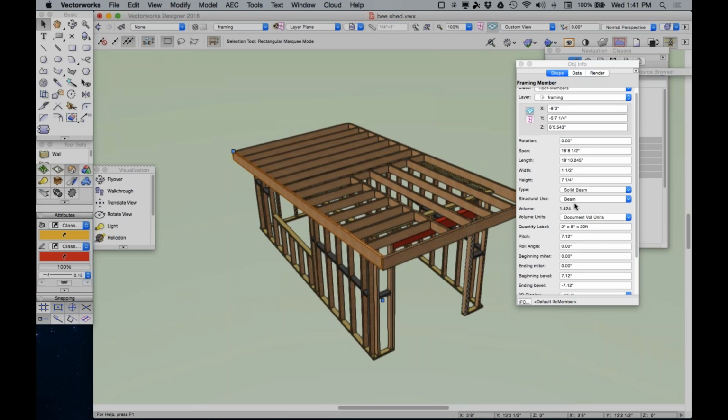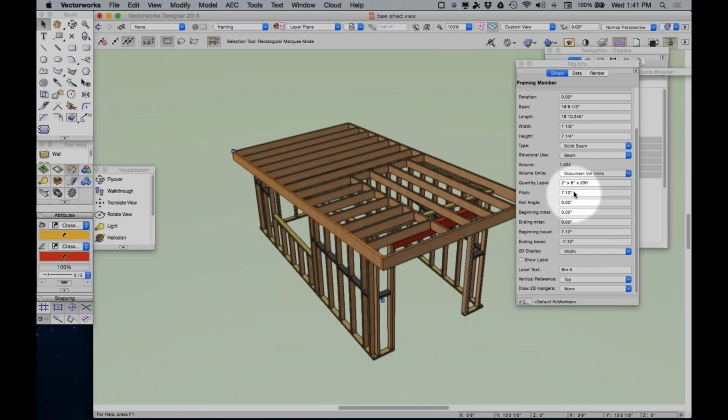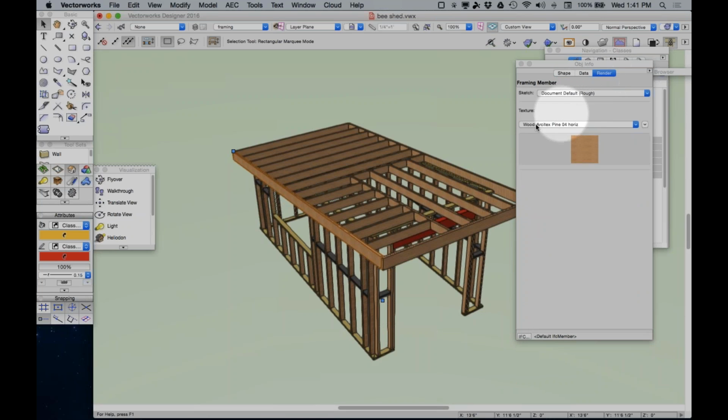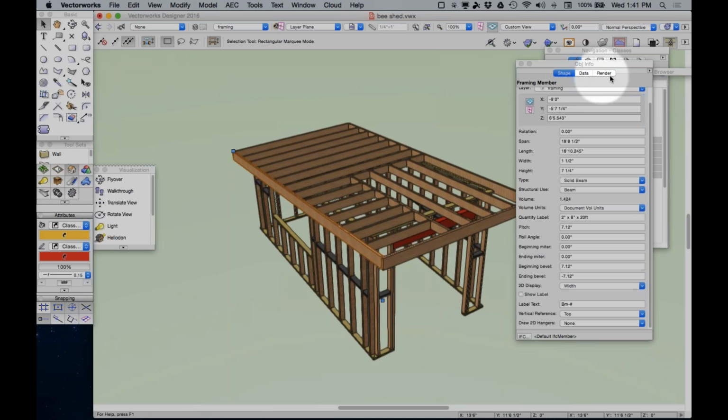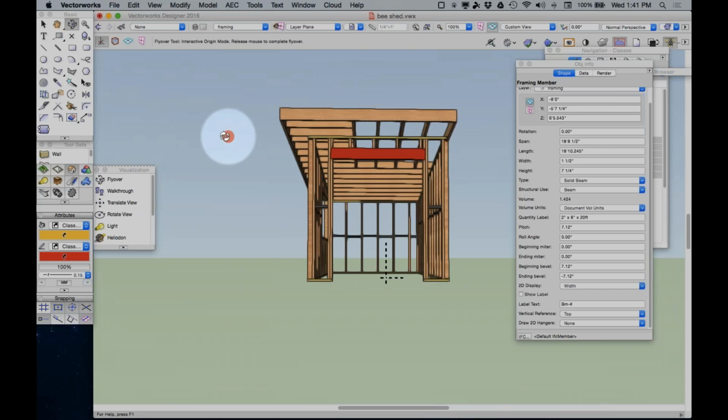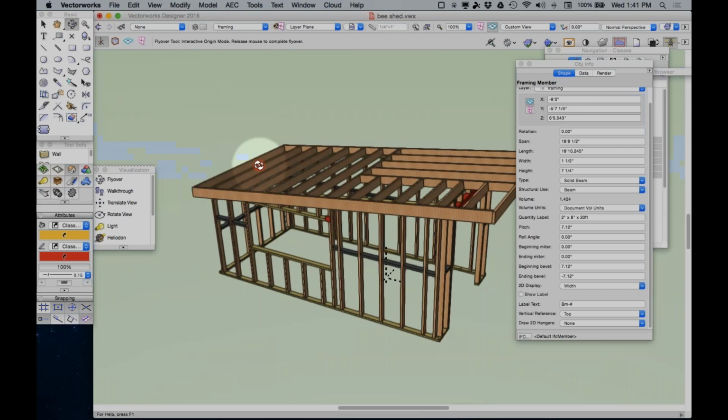I can give it a specified pitch. I can roll it, I can miter it at the beginning or the end, I can bevel it, so there's a tremendous amount of customization that I can perform. And then of course I can give this a class render, so if it's an exposed member where I care what the rendering attribute is, I can show that as well. So the roof framer is actually a little more sophisticated than the wall framer because it gives me these kinds of objects.